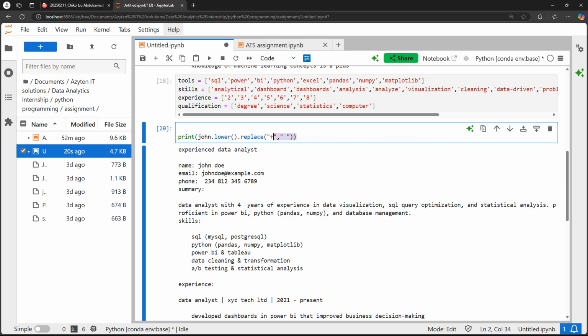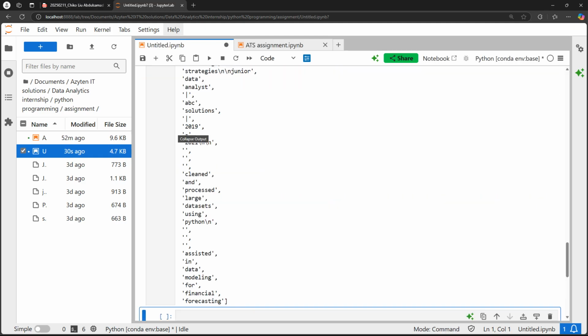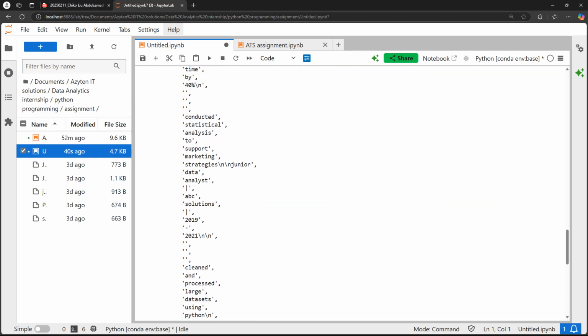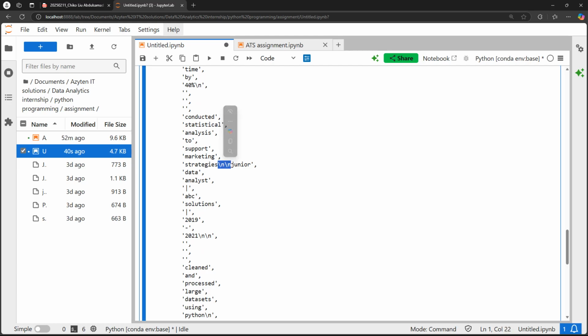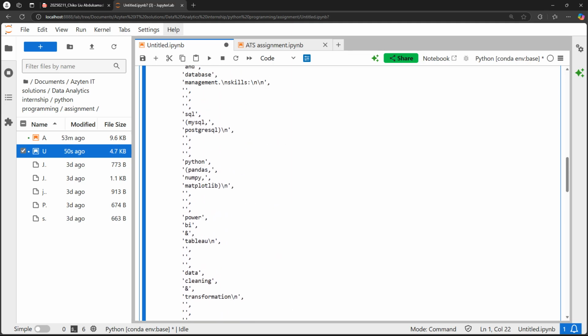my CV, and the reason is, if I do a split, so if I say John dot lower, and I do a dot split. How do I want to split it? I just want to split it by words, so I just want to get every word. I don't want things like this forward slash earn, I don't want things like these. If it's pandas, it should just be pandas. I don't want any attachment to matplotlib and stuff.